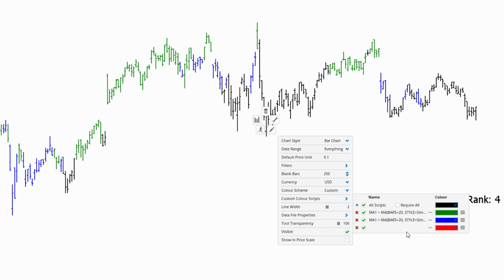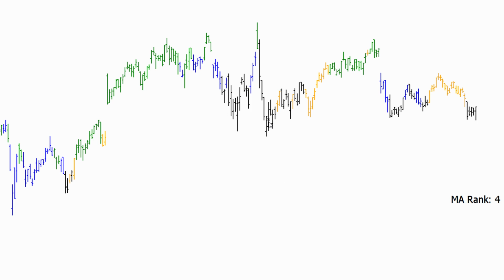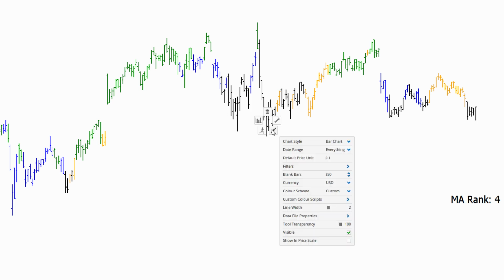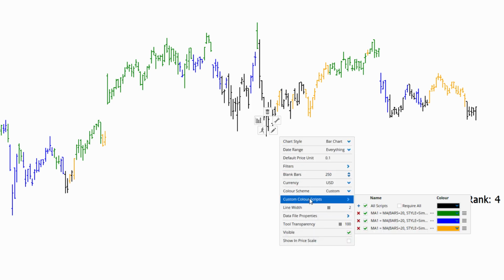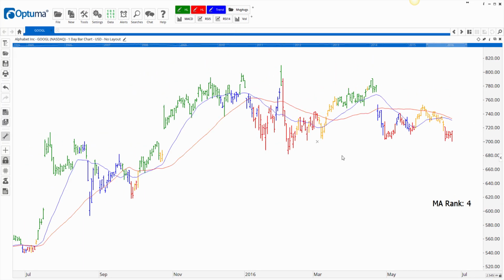We can keep doing that two more times. So plus, let's have orange for 3, again Control V, change the 1 to a 3, and lastly, we don't actually need the fourth one. We can just set the default color to red, because that is where they're both sloping down. We can apply those moving averages to the chart just for confirmation, and you can see that the colors match when those slopes are going in those directions.